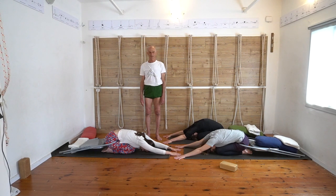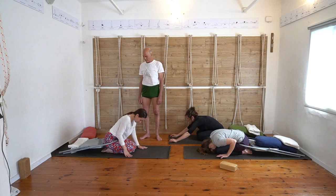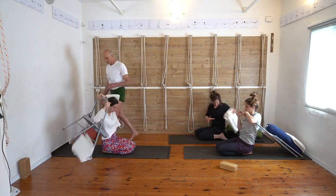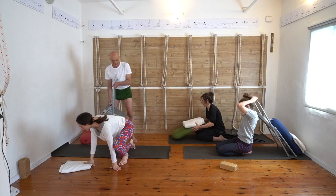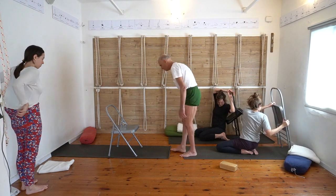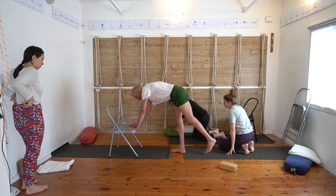Okay, then slowly come up, and we do Adho Mukha Svanasana. We use the chair again to support the hands. Okay, so I'll just show it here, in center. Okay, so you can use two steps here. Again, if the chair slides, you put it against the wall.